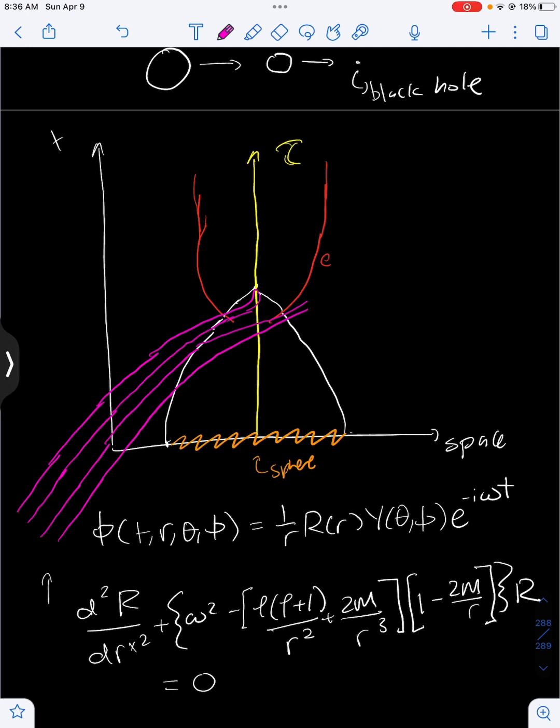But for those that actually leave the sphere, something strange is going to happen. They are going to experience a redshift as they leave that event horizon, or as they leave this collapsing sphere. And why is that? Well, it's true for all bodies with mass. If you leave some gravitational object, you're going to lose energy. Your kinetic energy will be converted into gravitational energy. Like if you were to chuck a rocket to space, it's going to lose some of that kinetic energy as it becomes potential energy.